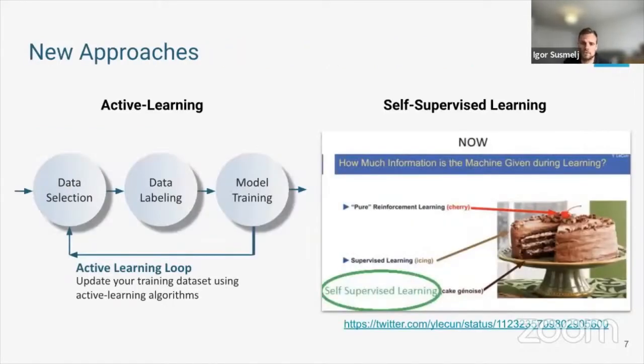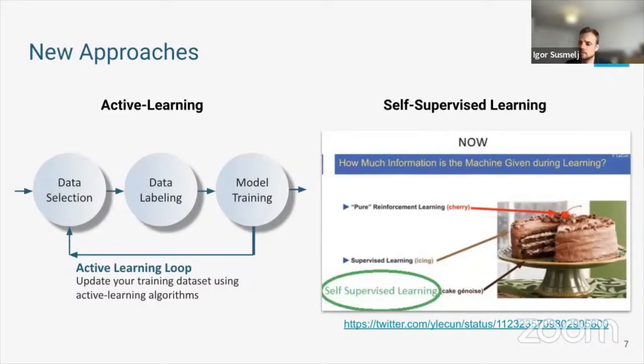And we use 2 approaches to tackle this problem. One is called active learning, and the other one is self-supervised learning. If you look at the image on the left side, you see a typical pipeline in a machine learning company. We usually collect data, and then the first thing we do is we select a subset. If you have very little data available, you probably select all of it. And then you label the data, and then the next step, you train the model. Now, it might happen that there's more data available that is unlabeled, and you want to pick a next subset for labeling and improving the model. So we kind of want to create a feedback loop.